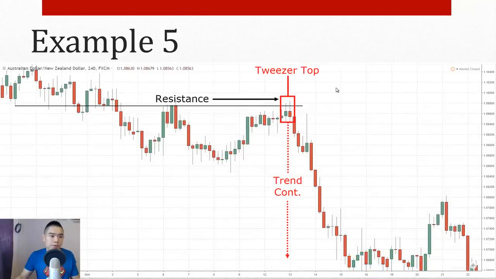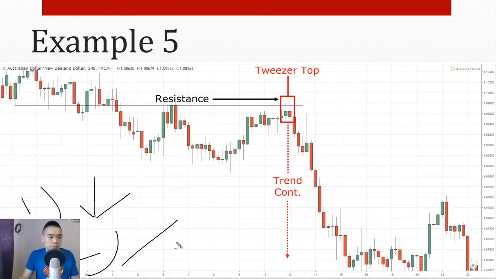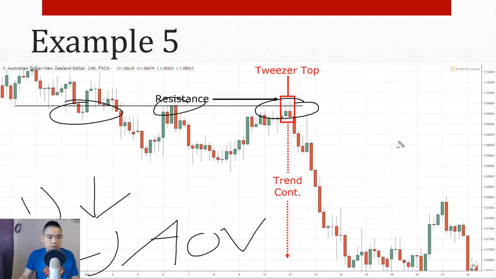Okay, another example. I really want to hammer in this concept. Once you can apply it, you can start finding much higher probability trading setups instead of just blindly trading these patterns. So again, number 1, what is the trend? Well, downtrend. Number 2, area of value. What is the area of value? This one over here: resistance, previous support acting as resistance.